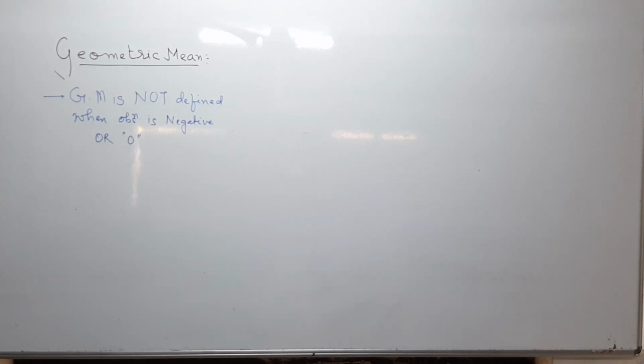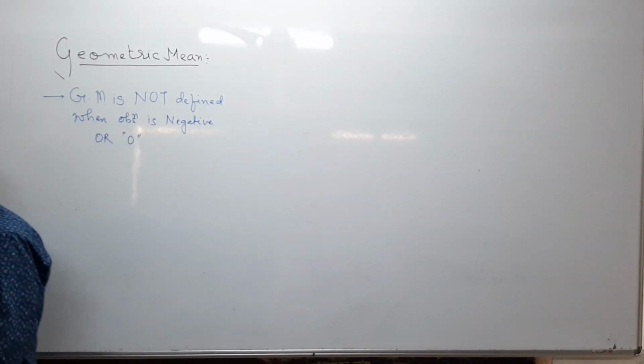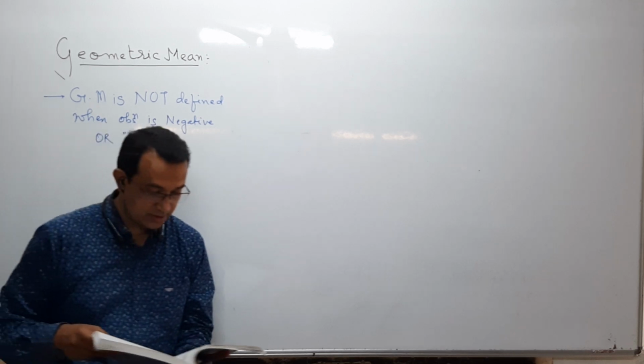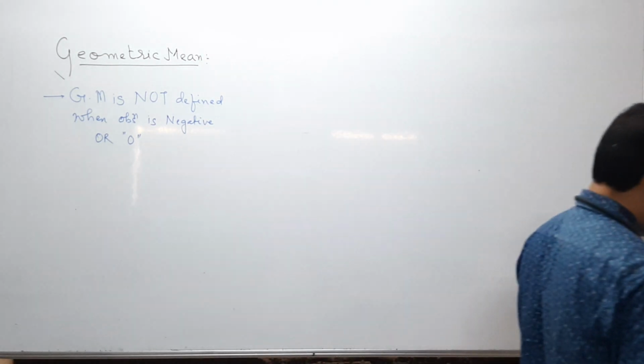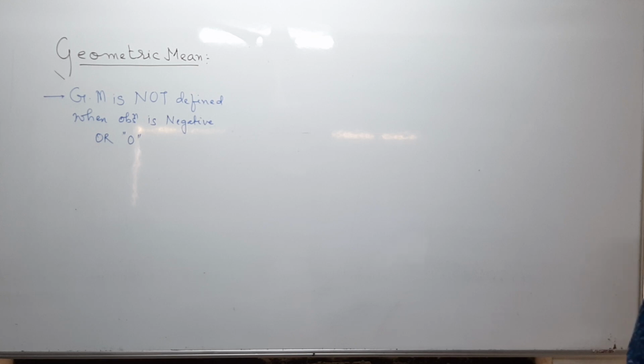Now, we are doing, students, exercise 3.3. It has 3 sums. The following data shows the number of books read by 8 students of a class during last month. Find the average number of books read using geometric mean. Here we are told to find the average number of books read, students, using the concept of geometric mean.